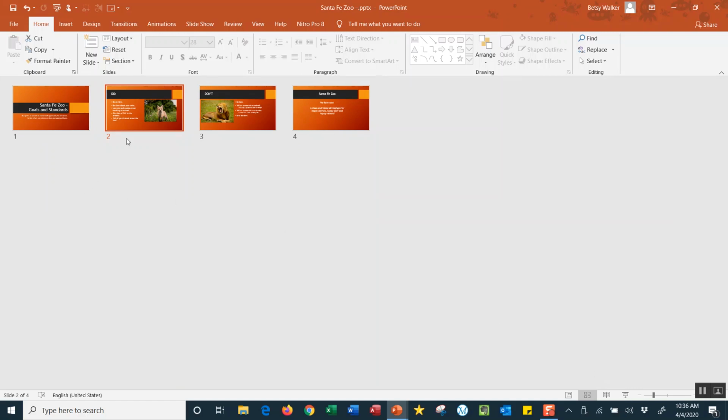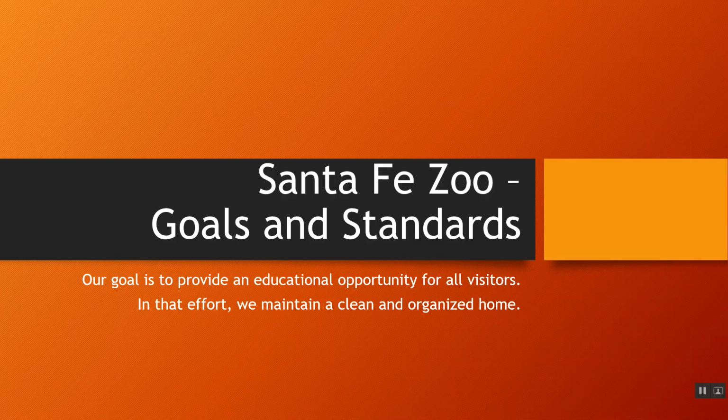I want to make sure, do you notice here how I'm on slide number 2? If I click Slideshow now, it will start with that slide. And I want to start with slide number 1. So I'll select that, then I'll come down here and I'll click on the slideshow button one time. And here's my slideshow, filling the screen. I can move forward easily by just clicking on it.